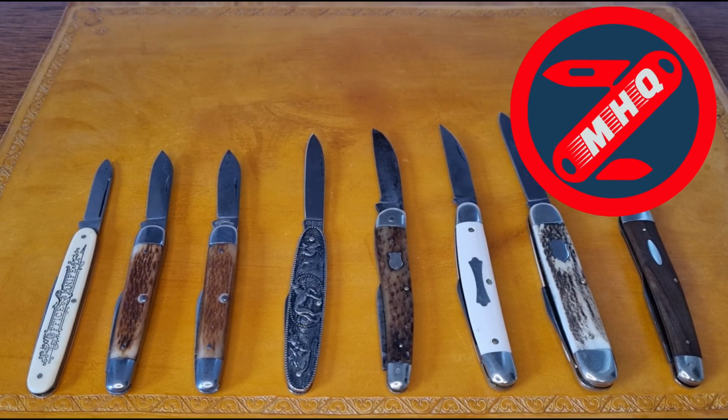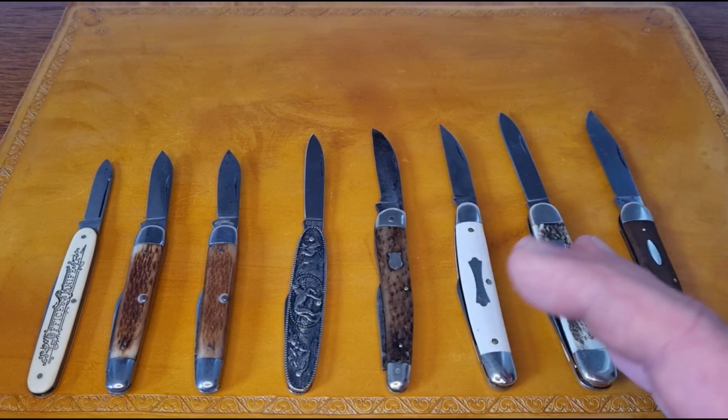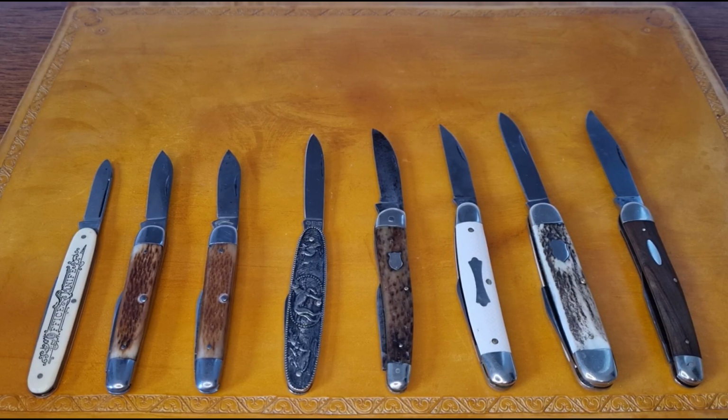Got a group of pen knives on the mat today I wanted to share with you all. I'm interested to know what you guys think of these, so let me know down in the comments if you guys carry pen knives or like pen knives or hate pen knives. Let me know down in the comments below.